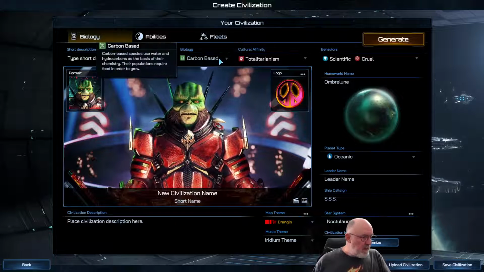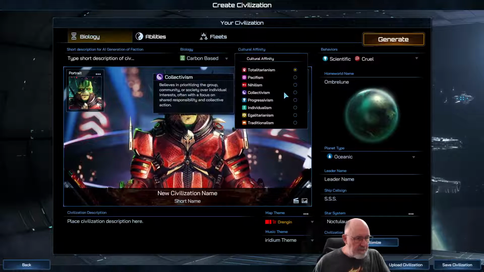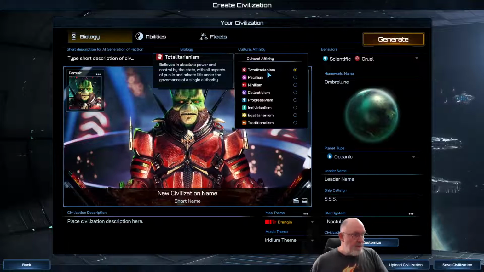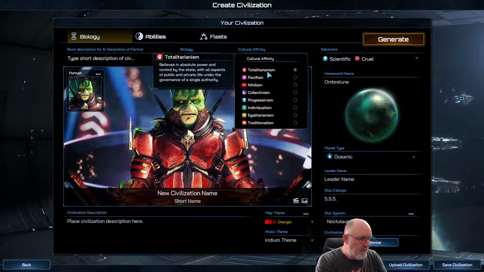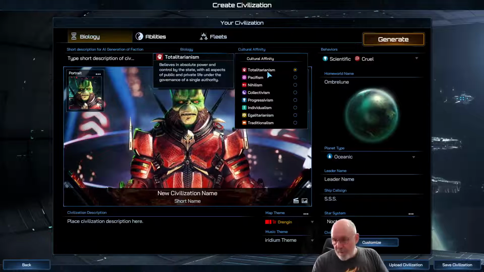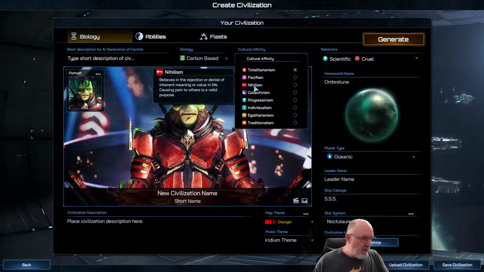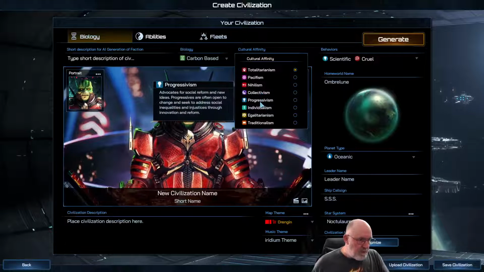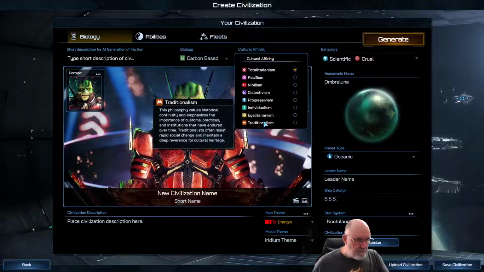Let's start with the cultural affinity, because I think this will work in our favour as to which way we go. Totalitarianism believes in absolute power and control of the estate, with all aspects of public and private life under the governance of a single authority. That would work. No, that one wouldn't. Nihilism would. It believes in the rejection or denial of inherent meaning or value of life, causing pain to others as a valid purpose. That's a viable one as well. Collectivism, no. Progressivism, no. Individualism, no. Egalitarianism, no. And traditionalism, maybe.